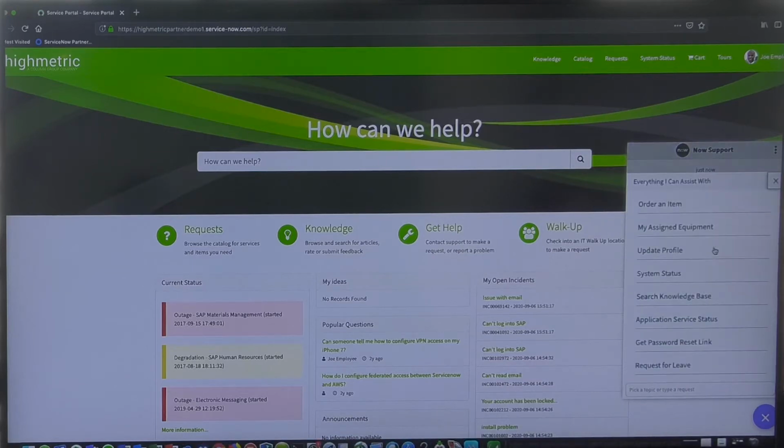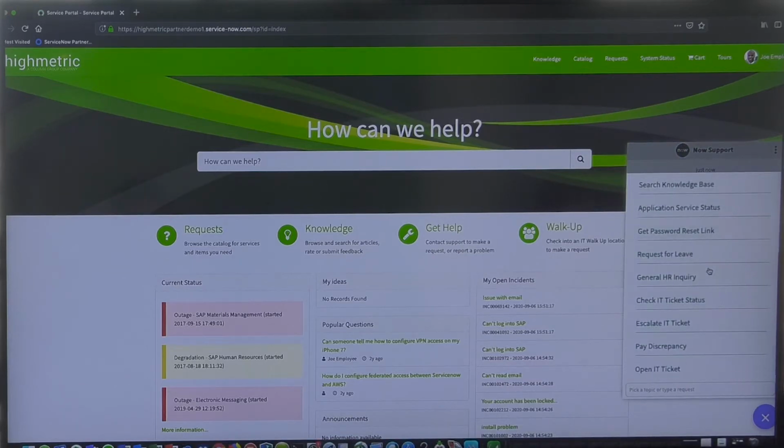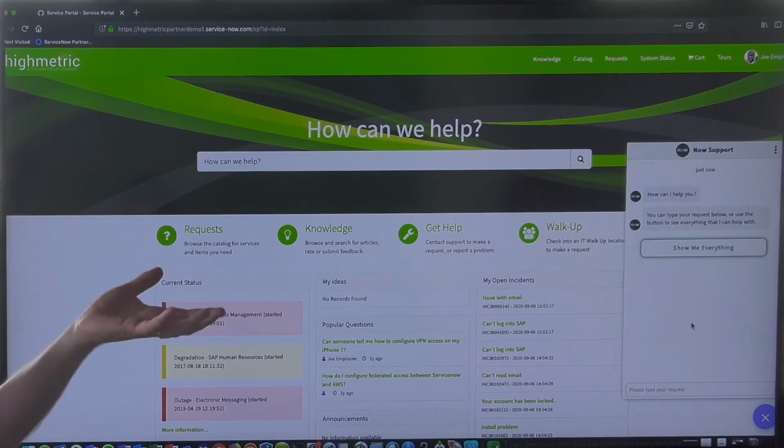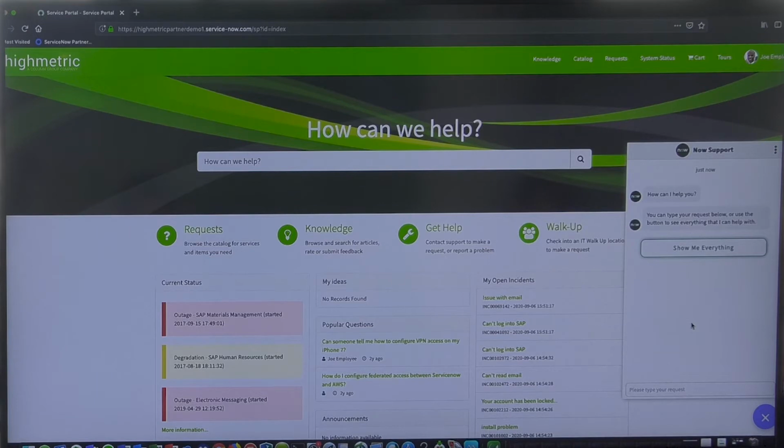So let me just click this button first of all. There are roughly, I think, 32 out-of-the-box conversations now across all of the various different processes: checking on ticket status, submitting tickets, submitting cases, escalations, HR queries and so forth. As well as being able to do it directly from a list like that, it also, as you saw earlier in the slides, uses natural language understanding and processing.